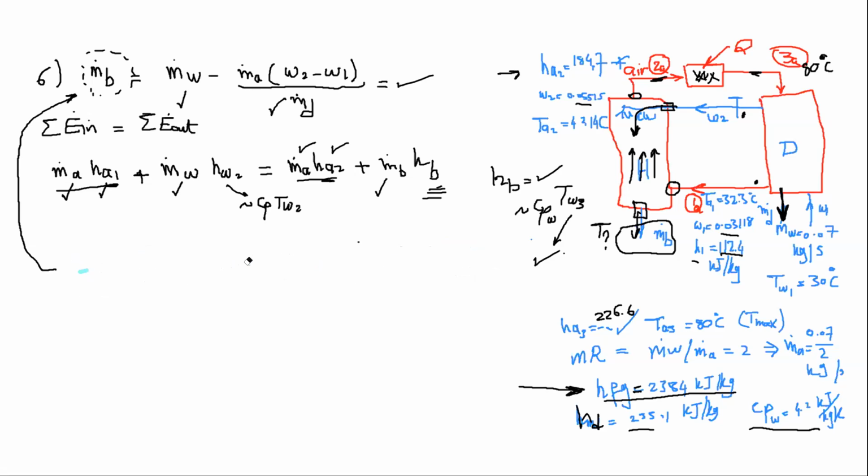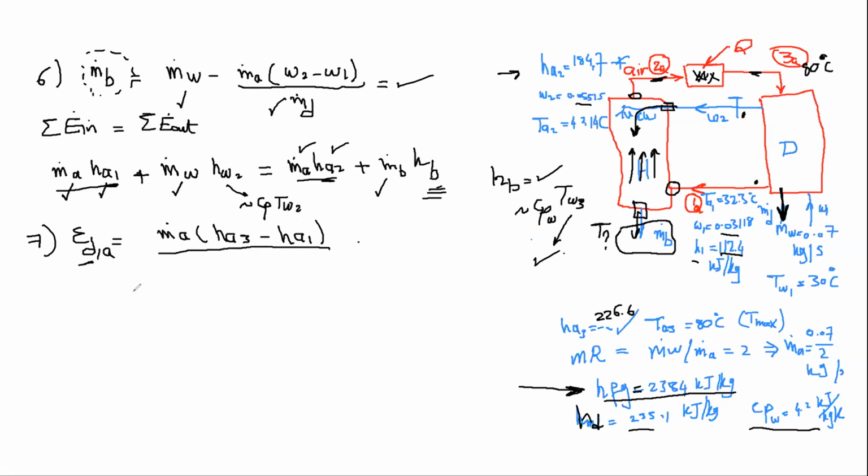What is needed now is the energy balance, the effectiveness of the dehumidifier. We can calculate it based on the air side, and we can calculate it based on the water side. We're talking about the dehumidifier. For the dehumidifier, air enters at H air 3 and leaves at H air 1. This is delta H. Delta H maximum is m dot air times H air 3, the inlet point does not change, minus H air 1 ideal.